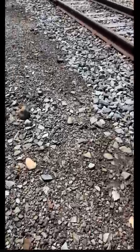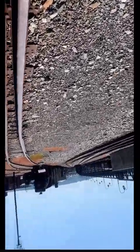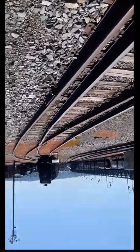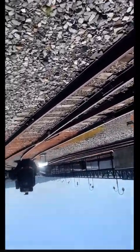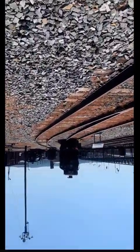All right. Well, let's walk down to the other end. So here's 47. That weird tender tank engine. Whatever it is, it's a kind of tank engine, but it looks like it has a tender. You'll get what I mean when I see it. I just really wish this engine was restored because it's so cool.